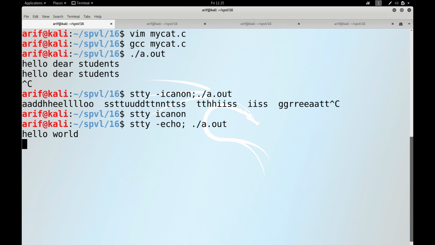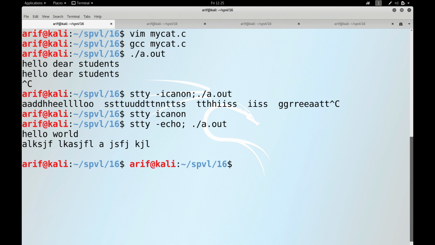However, these characters are there in the terminal buffer. And when I press enter, only then it will be given to the process, which will display the characters on stdout. Let me press Ctrl C and come back to the standard mode, that is echoing enabled. Remember, gentlemen, whenever you have done a lot of changes in the attributes of the terminal driver and you have forgotten what all changes you have done, you can give the stty sane command. This command will just set the default attributes to your terminal driver.